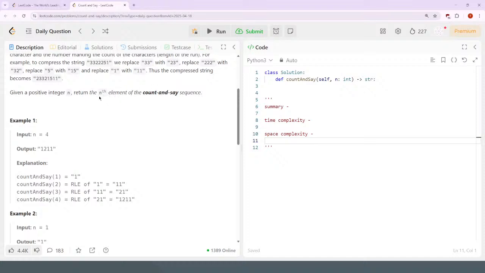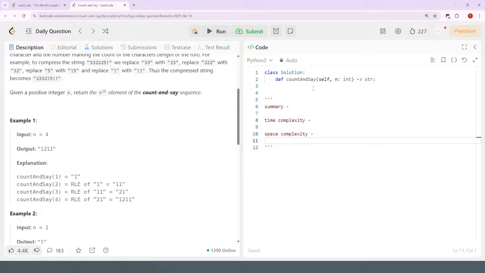So if you think about that sequence as coming in pairs, the first number in the pair is the frequency and the second number is the actual value, the thing that's being repeated.